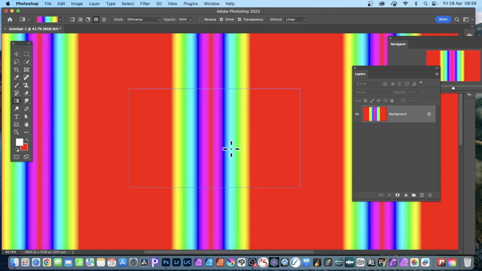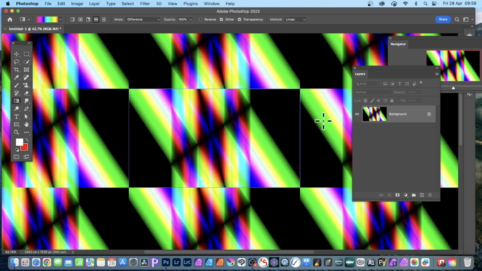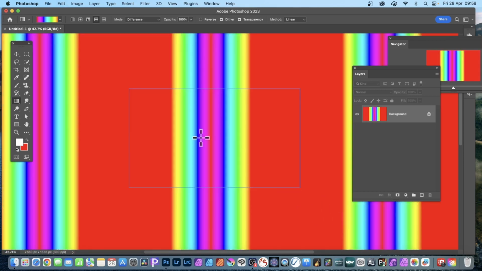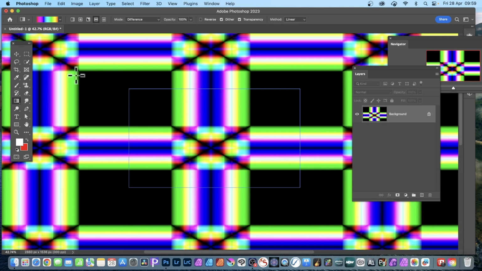Now don't go at an angle, so if you go at an angle, you will get this sharp divide. You don't want that. Well, unless you do want that. But I'm just going to go for a nice seamless design without any of those. Now occasionally you will get that appearing. You will suddenly see a line at the edge.